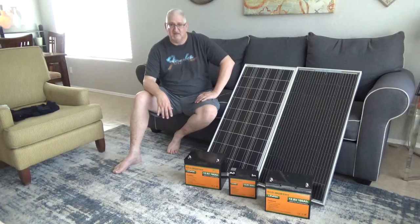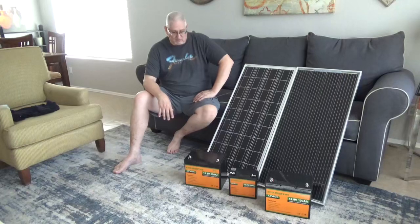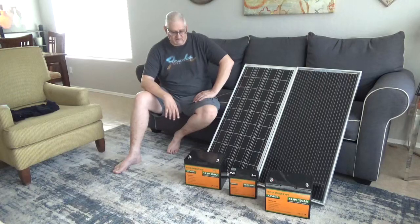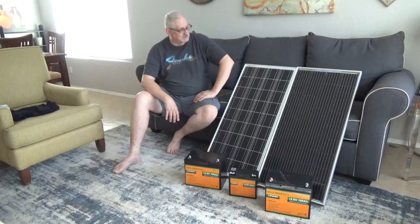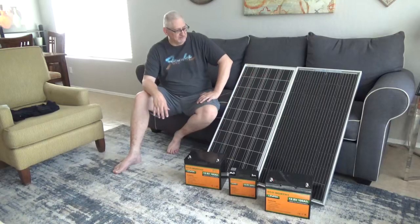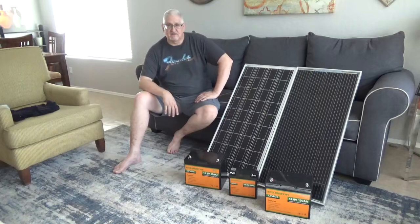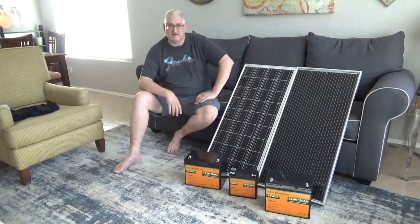If you're limited for space and you need the most bang for your buck out of your panels, these bifacials are a good way to go. Eco Worthy, they're doing a good job on their batteries too — if you watch my battery test, both the little 30 amp-hour and the 100 amp-hour are punching way above their weight, giving you more than what they're rated for. Now with their bifacial panel, you're getting pretty good wattage. I've come to expect 65 or 70 watts out of a 100-watt panel, but now we're pushing 84, 85. On a really sunny day with a good reflective background, I'll bet we'd be close to 90 watts. Eco Worthy — two thumbs up. I definitely recommend their stuff.